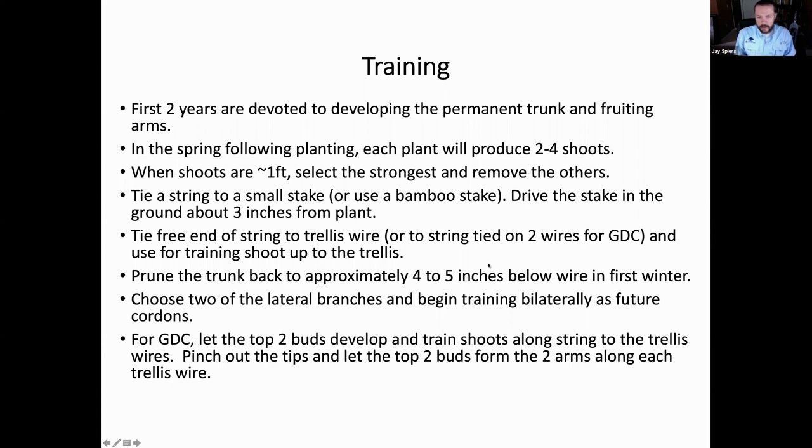Then you want to prune the trunk back to approximately 4 to 5 inches below the wire the first winter. This isn't absolutely necessary. What you're trying to do is get one single trunk to go up there and then the cordons to go this way. If you have a really vigorous vine and you get that in one season, that's possible. But often it's not going to make a huge difference if it's not branching much to go ahead and cut it back 4 to 5 inches below that wire, and then select the next two lateral shoots. So that'll be your cordon branches.